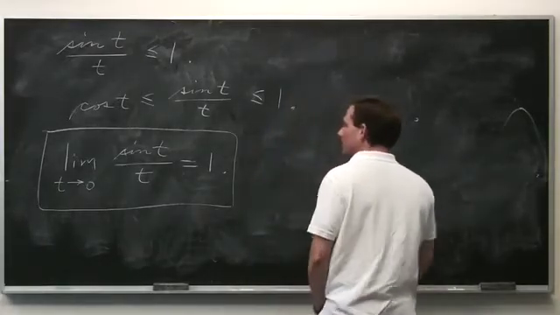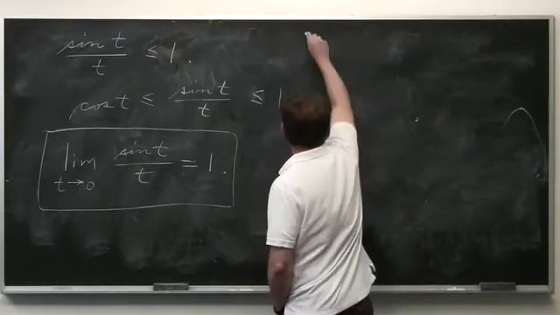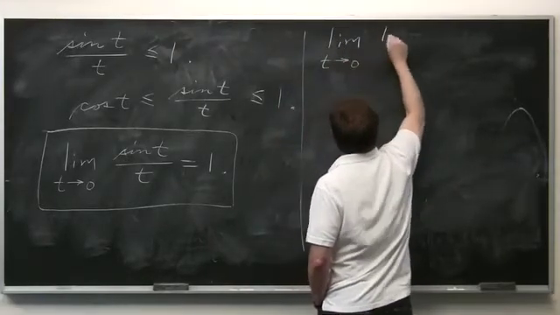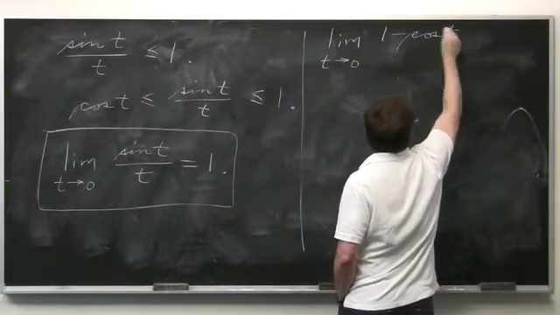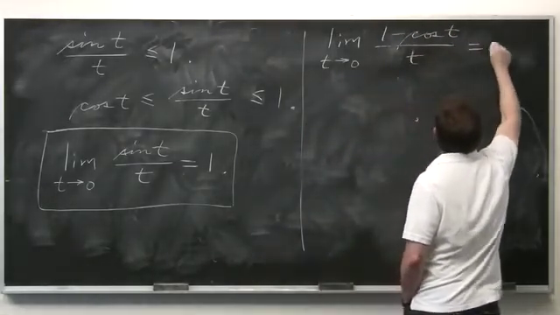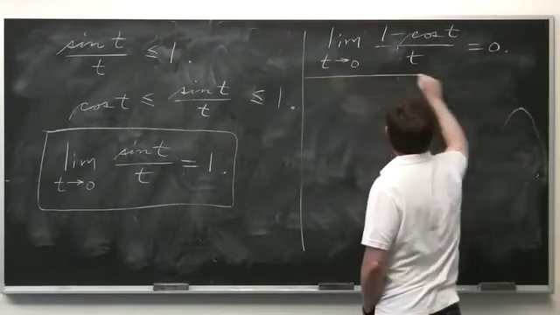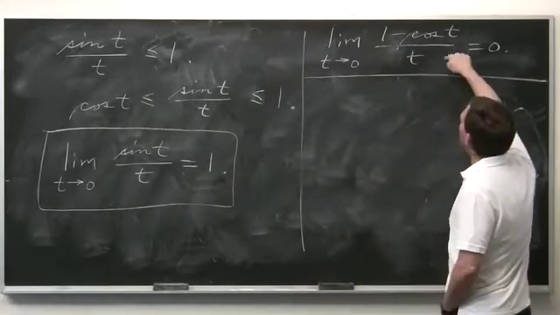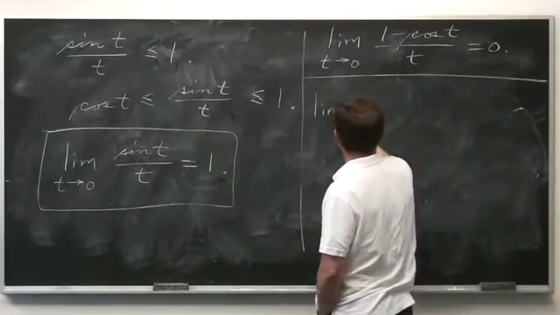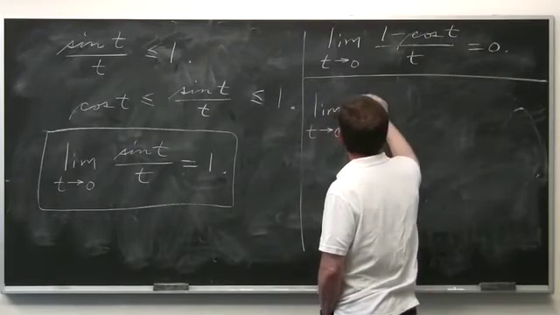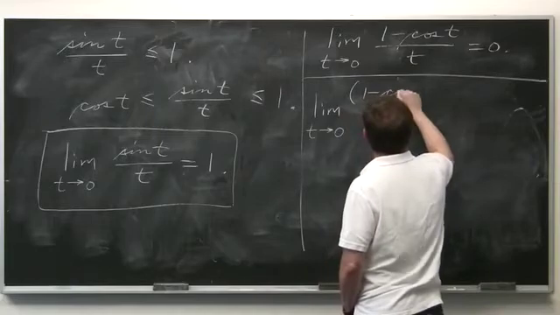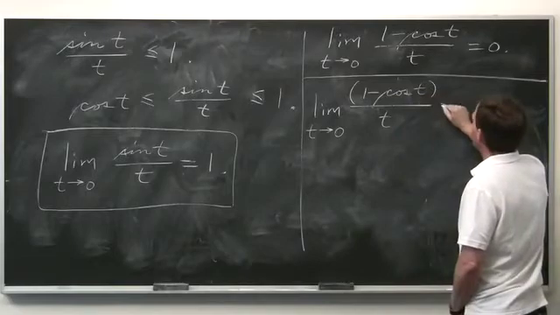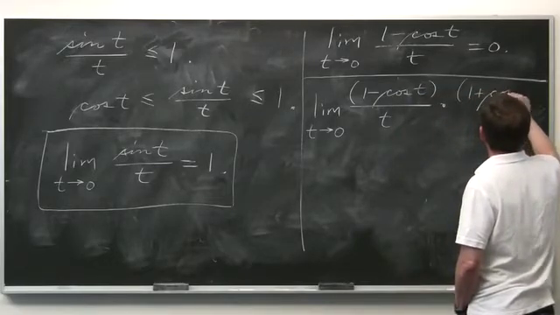We can also use this to say what I want, that the limit as t approaches 0 of 1 minus cosine of t over t, that this is 0. Why is that true? You actually use this in a cool way. You want to know what this limit is, so you use mathematicians' stupid trick number 2. You multiply by 1 in a clever way. What's the clever way to multiply by 1 in this problem? It's to multiply the numerator and denominator by 1 plus the cosine of t.